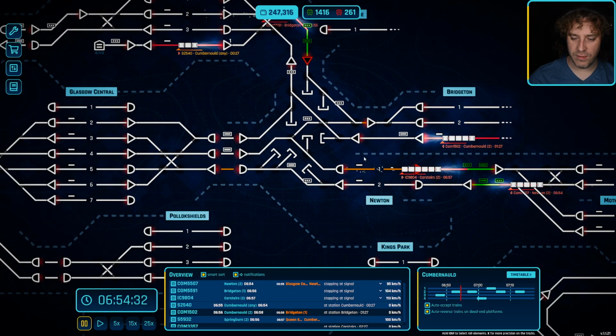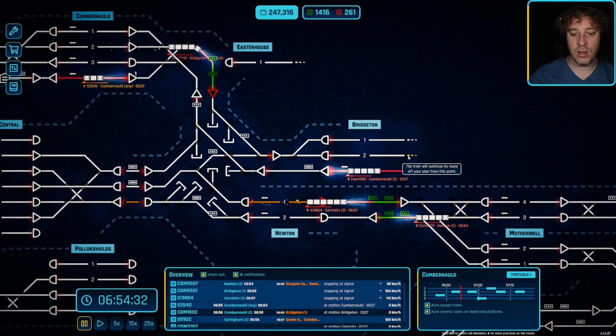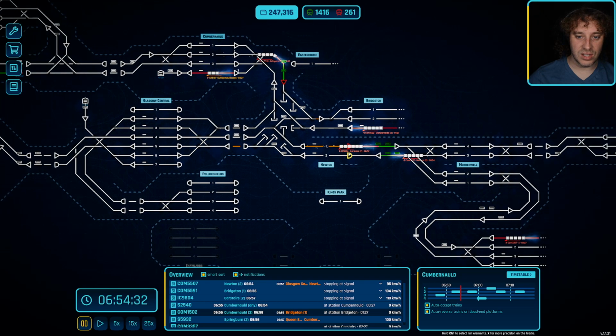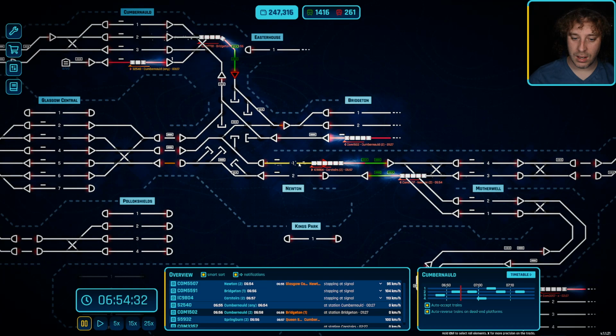Where should we get it to go first? Oh, we can't go into Bridgeton. Bridgeton isn't in or out. It's not in and then out. We can't do that. So maybe we're just going to do a little one, down to Newton, Glasgow Central and back again. Oh, we can't do that at Newton anymore. We'll go to Motherwell. We can turn around there.